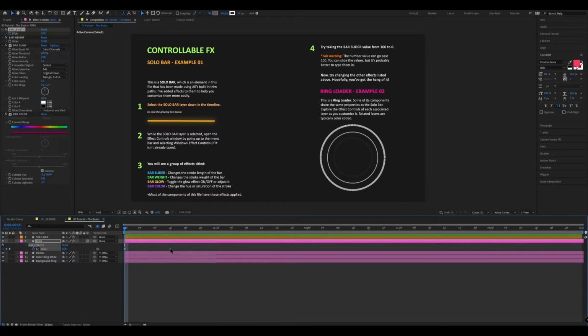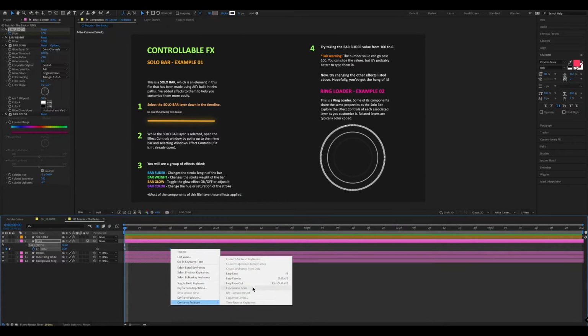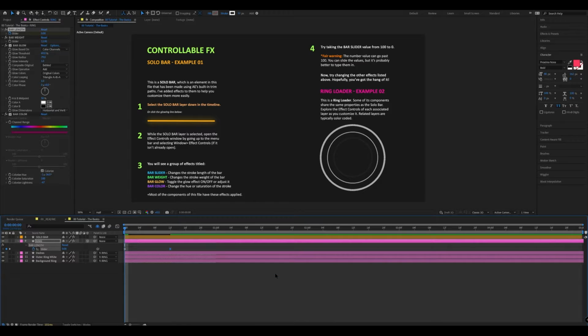And then right here, I'm going to right click, go down to Keyframe Assistant, and I'm just going to say Easy Ease. Pay attention to the hotkeys that are always going to be off to the right hand side of these. It will do you very well to commit those to memory in After Effects. So now when I play this animation, it's very slightly smoother.